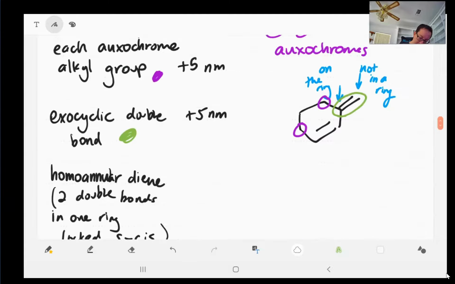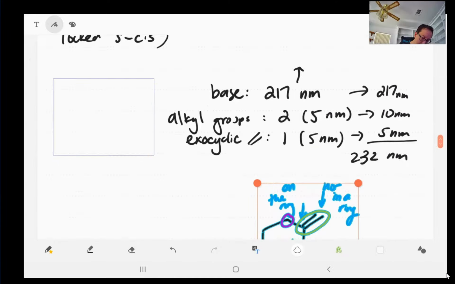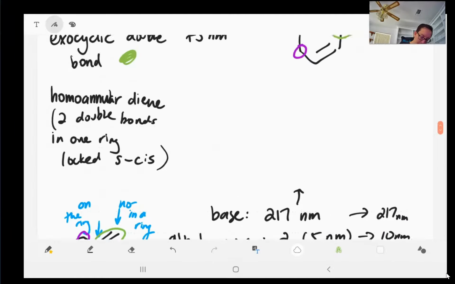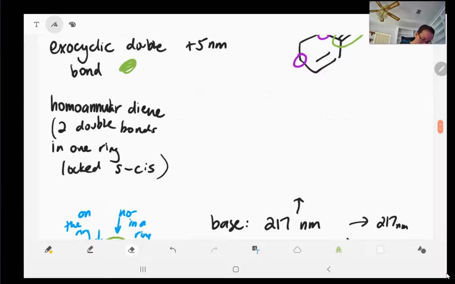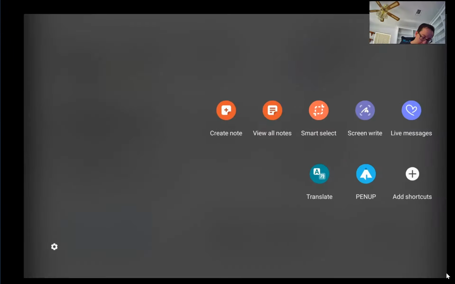Okay, and I'll copy the molecule so we still have that here. Okay, so I'm going to just copy this. Actually, let me put it here. Okay, so this will give us 39 nanometers. And what this looks like, it's ugly.